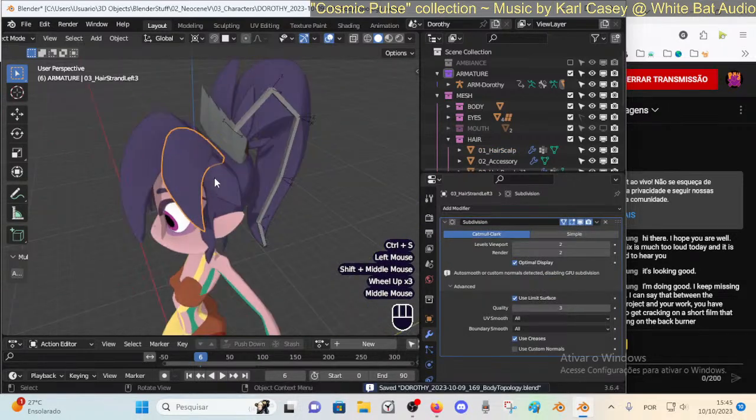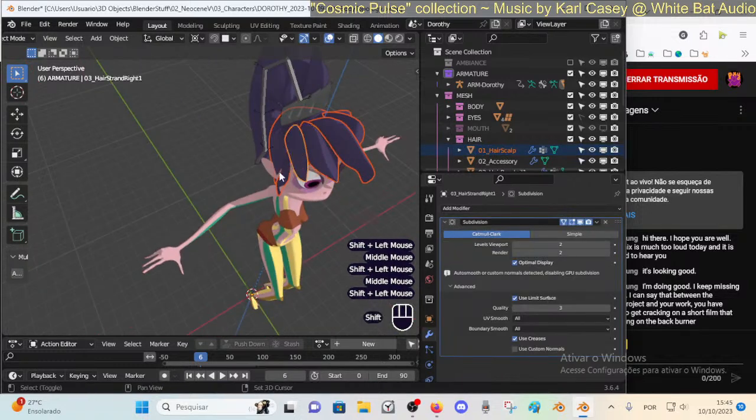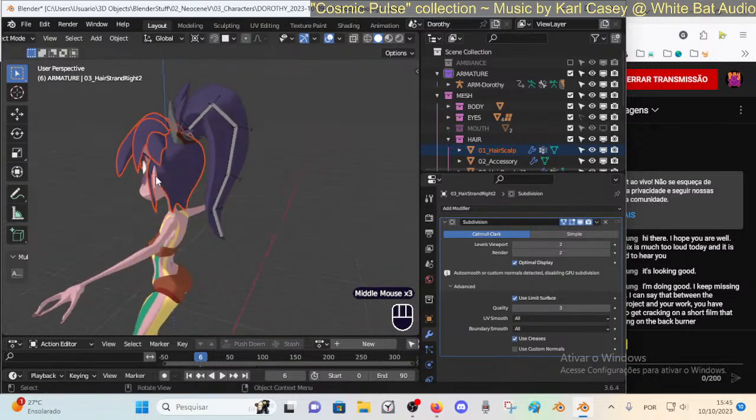So let's pick all that and parent with empty groups. I'll start to weight-paint that manually.